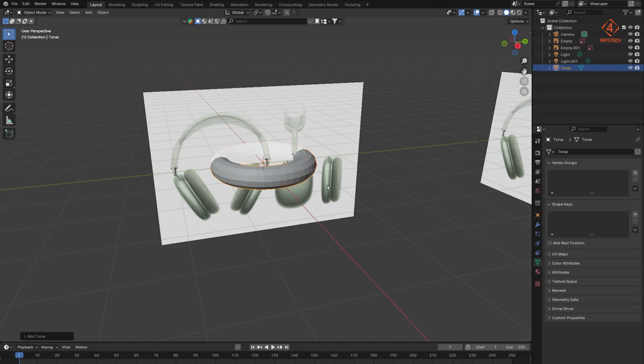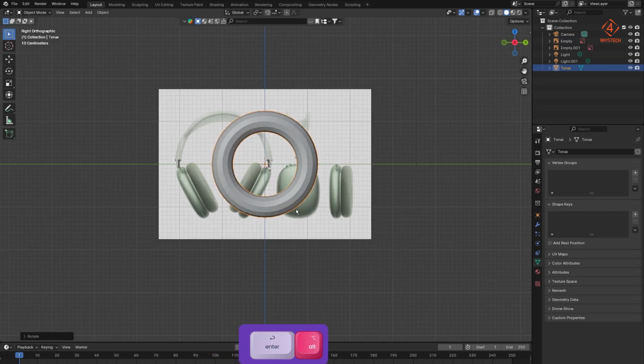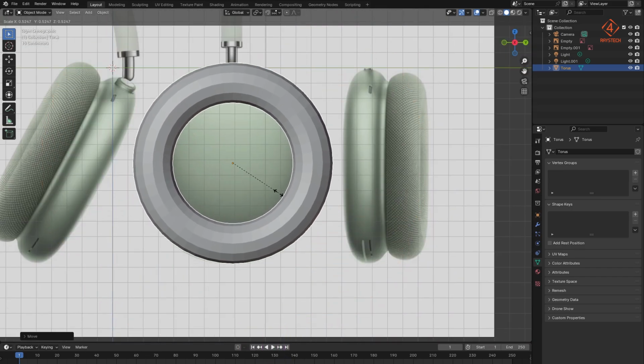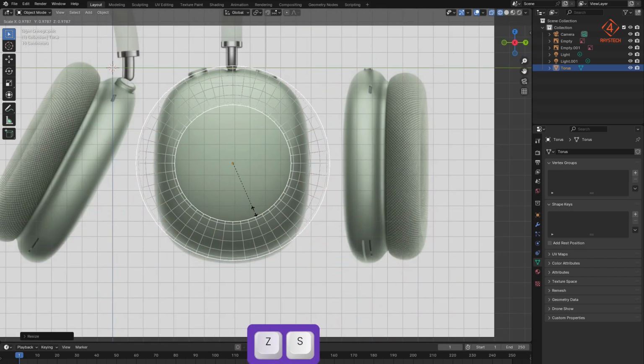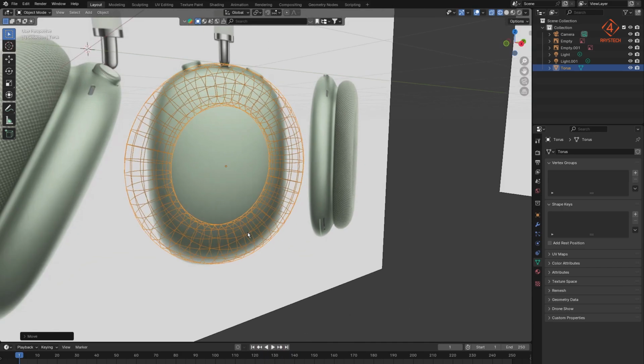Okay, now I'm just adding a torus and rotating it around. I'll just center it around with the ear pad, place it where it should be. Use the tab mode and wireframe to see better through it.